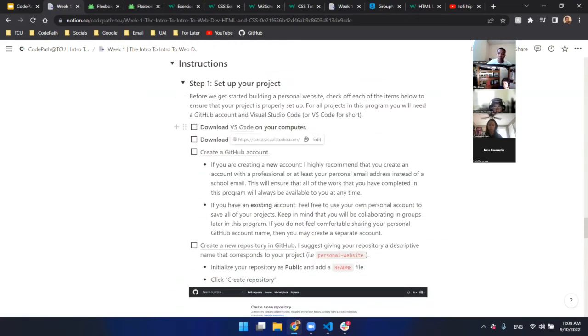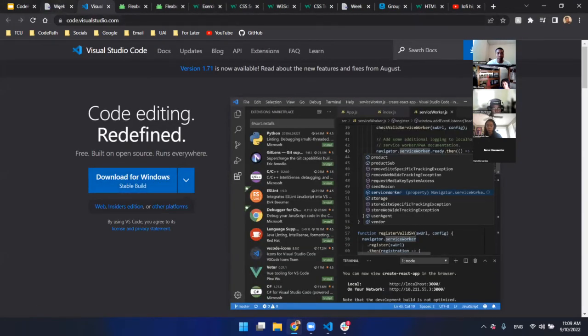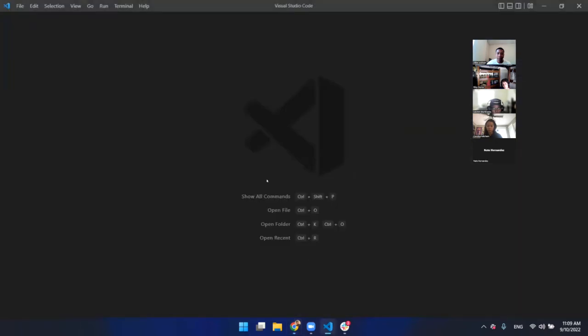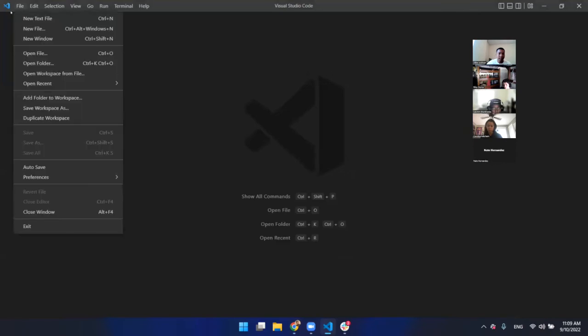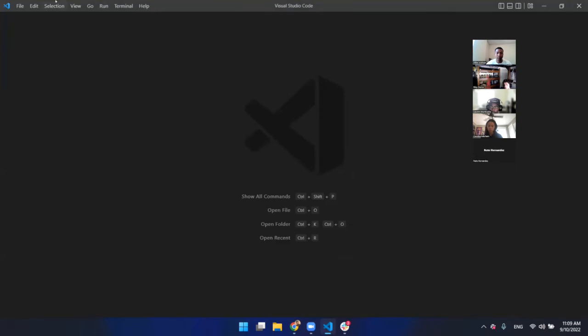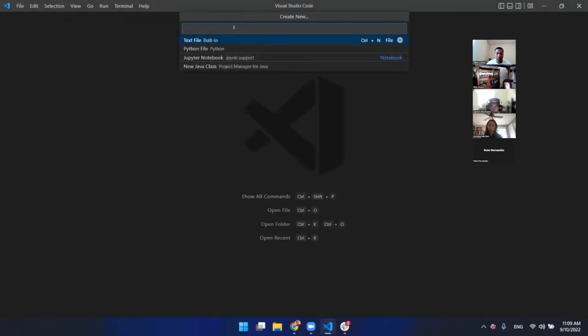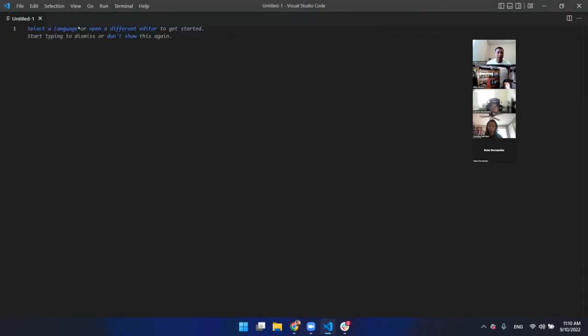And first thing I want you to, if you don't already have VS Code, I want you to download VS Code on your computer. You can just download it. And then once you finish downloading, I want you to just open it up. And then create a new text file. Create a new file. And then it's going to ask you basically what type of file you want to create. You just do HTML. Oh, actually, that's not the way. Actually, that should be the way. What's going on here? HTML. Text file. Or select the language. HTML. There you go, and that'll be it.